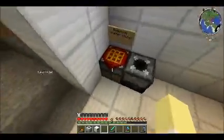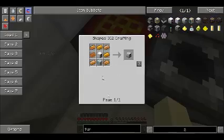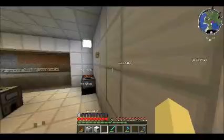This episode, we're finally making that automated smelting thing. And for that, we're going to need advanced machines. Two of them, to be honest. We need copper, which we don't have, but we do have, just not here.